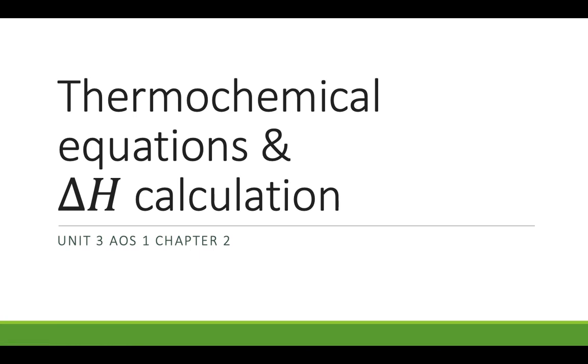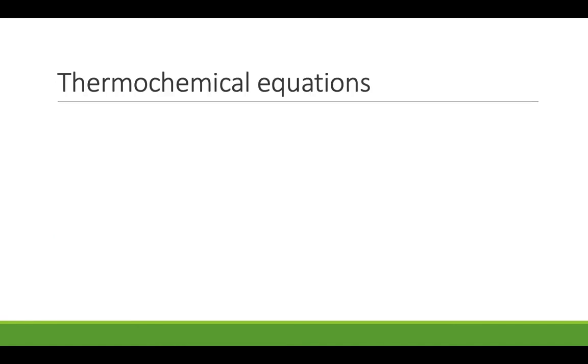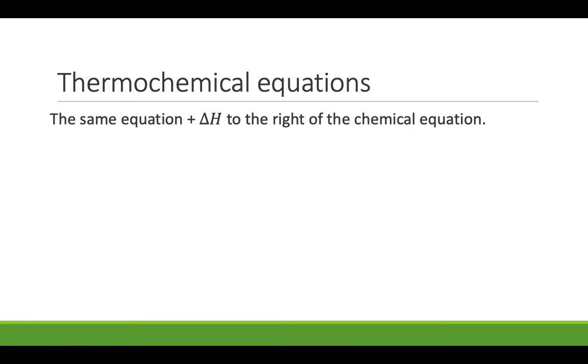Unit 3, Chapter 2, Thermochemical Equations and Enthalpy Change Calculation. So, thermochemical equations have some distinctive features that differ from a normal chemical equation, and you must demonstrate those features. First of all, it starts from a normal chemical equation, but then you need to add the enthalpy change value to the right of the chemical equation.